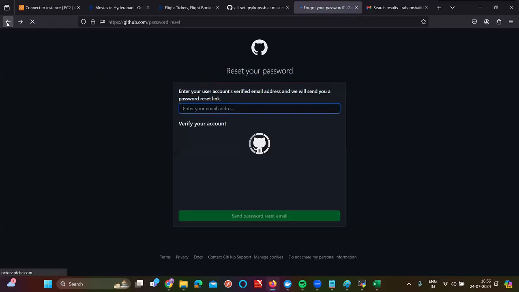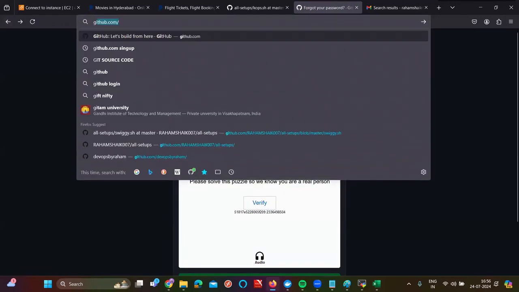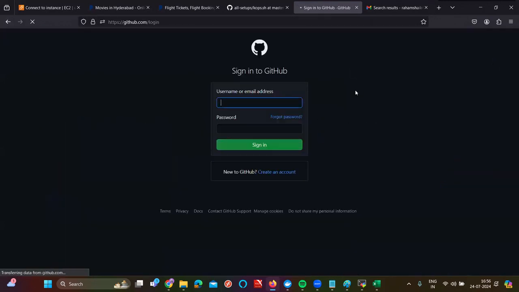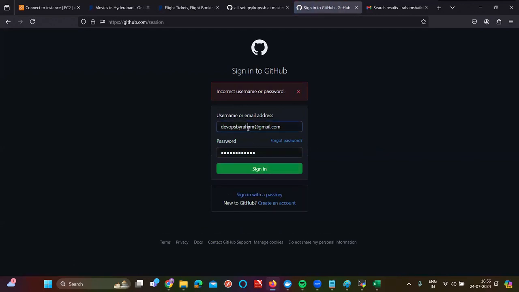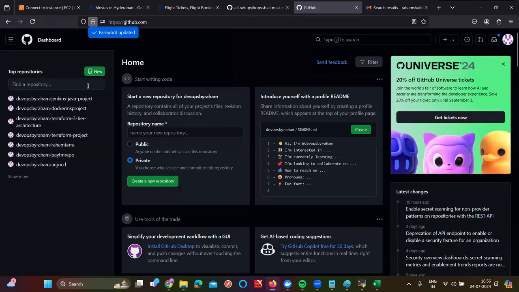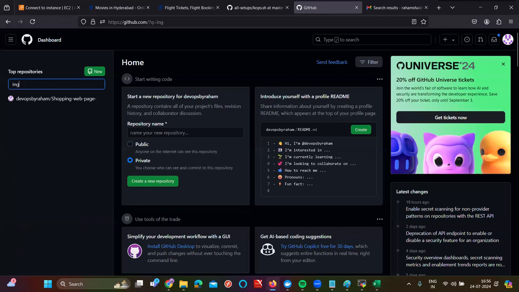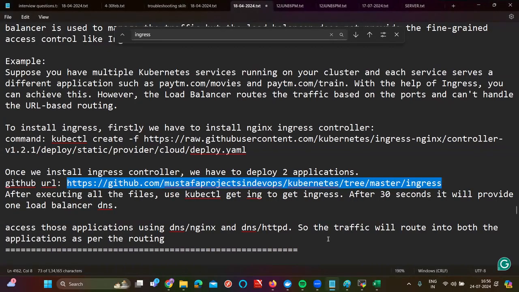Let me do one thing. I think I have the ingress here. Let me fork that repository. It's wasting a lot of time actually.